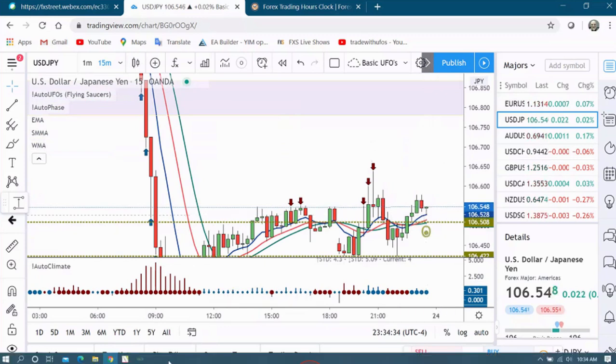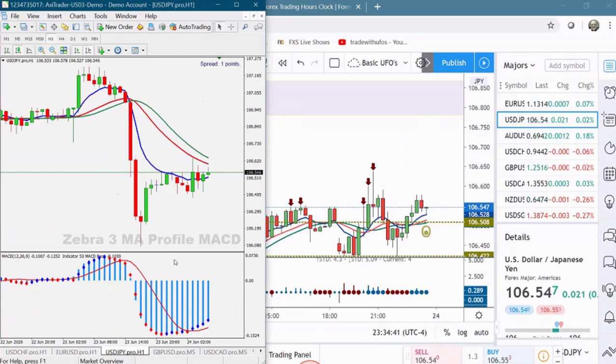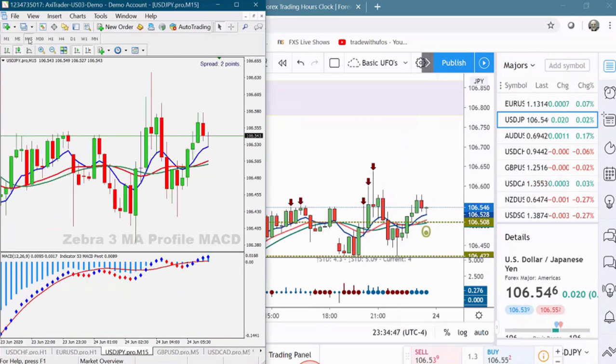Let's take a look at, let's see, we had US yen. Go ahead and look at the US yen over here and change that to a 15-minute. Okay. So yeah, you see, it's telling us there's a buy. It's telling us there's a buy. We are basically oscillating around the 0 line here. So there's not a lot of strength to this move. It's coming down a little bit.